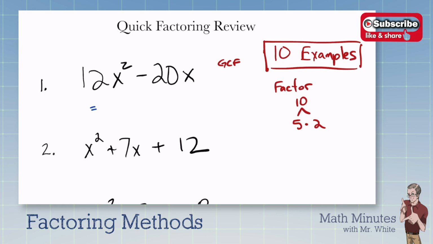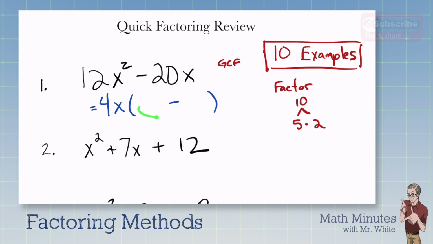So we're going to do the distributive property in reverse, is one way to think about this. So out front here, we're going to write the greatest common factor. So we said they're both divisible by 4, and they're both divisible by x. Now, what goes in here? Well, 4x times what would give us the 12x squared? So we're doing the distributive property in reverse. So 4 times what is 12? 3. X times what is x squared? X. And then in the second spot, what would have to go here to make our negative 20x? Well, I already put the minus sign in there.